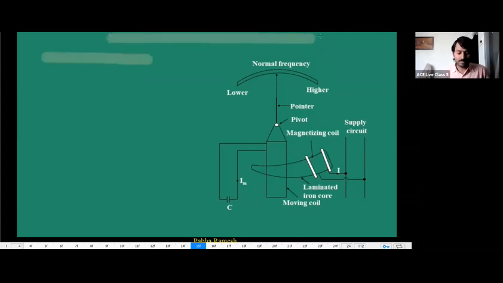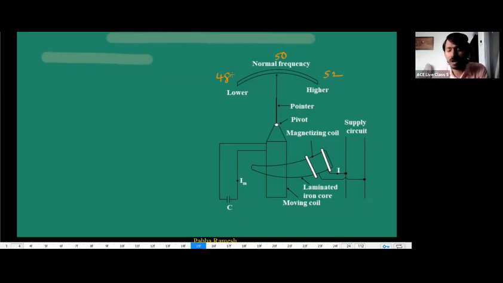Concentrate here. This entire instrument is designed such that the instrument is under normal operating condition with XL equal to XC. If XL equal to XC happens, the pointer will show the corresponding frequency according to the given supply. Simple idea. The normal frequency in India is 50. Yes, 50. More than 50, I am designing for 52, and for 48 to 52. Equally, I am designing.